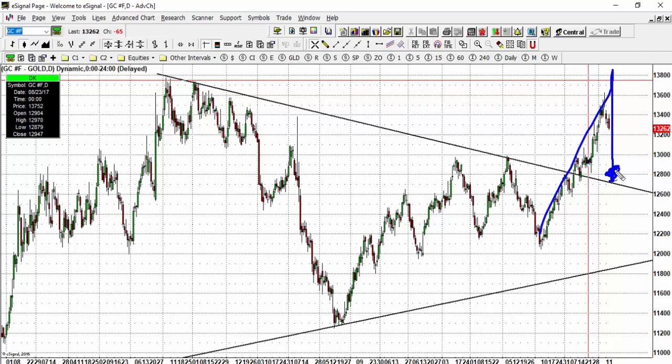A lot of folks are really bullish on gold and want to see the market accelerate. But remember, the market does what the market wants to do, and we just have to go with the ebb and flow of what the market is doing and not what we want to happen. So that's what's happening here with gold. So the market is pulling back. If it continues to pull back more, if you're long, the best course of action would probably be to take some profits and wait until the market gives you another opportunity to really get long.